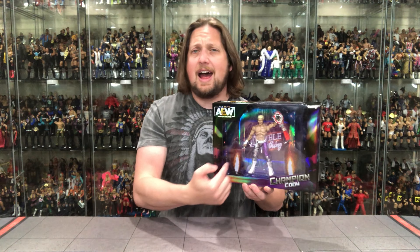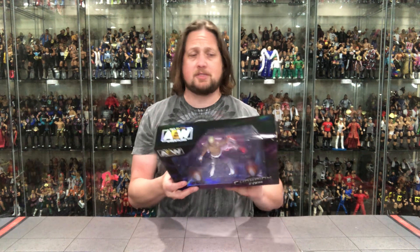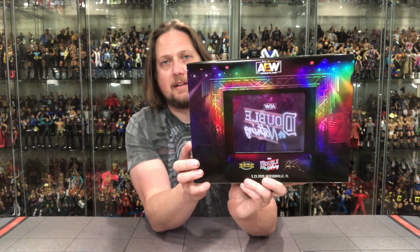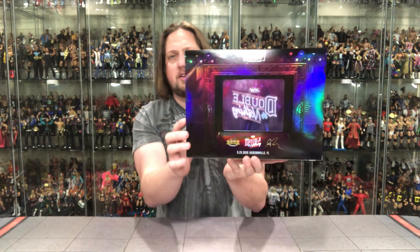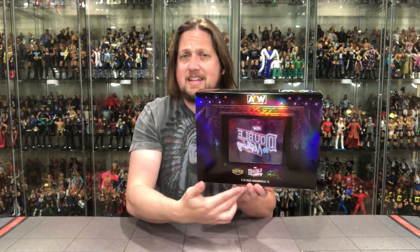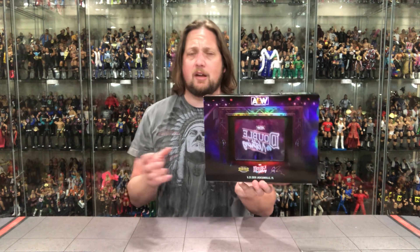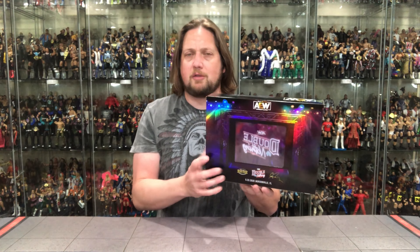I should mention on the front of this — this would look great for you guys that like to collect autographed figures. How awesome would this look with some nice paint pen colors on it? Just phenomenal autographed. So I'm sure we'll see a few of those in times to come. Now the back of this is really interesting — it's almost like you're behind the stage seeing through. It's got the Double or Nothing back there, very cool, but holographic. No blurbs, no explanations really. It just tells you the date of the show that this represented — that's all you really need. Very plain Jane, but you expect that in an exclusive.